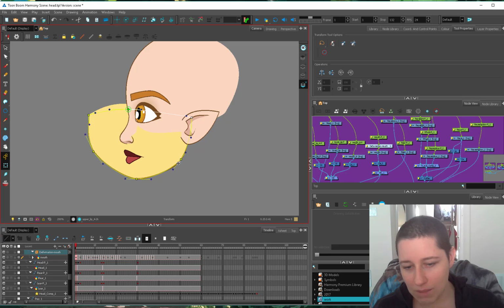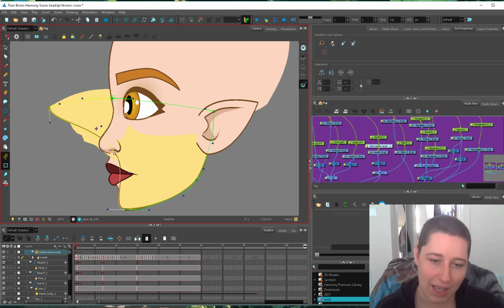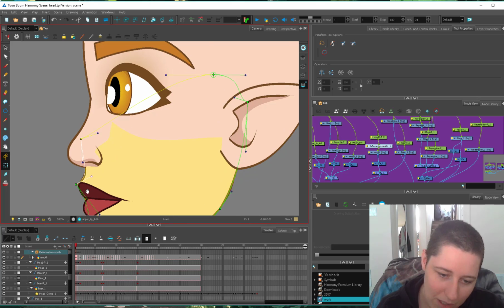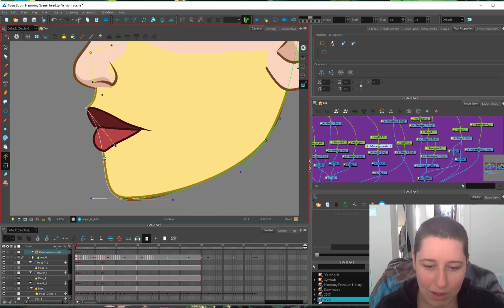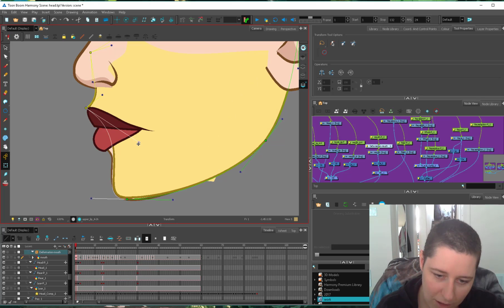So the side view, it might be easier or harder if you're using a deformer. It's hard to say. It depends on the style of artwork that you're using. You might actually need a drawing substitution to get some of these big curves. Add this part and this part here as part of your mouse substitution on the actual lip part. That's another option. So this part I feel like needs to go in the lip just because I'd have to add another deformer point in there to get it working properly.